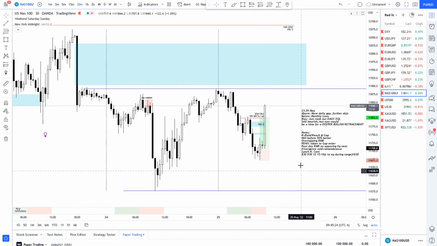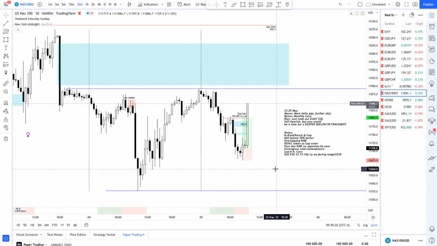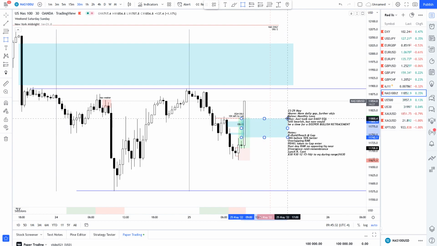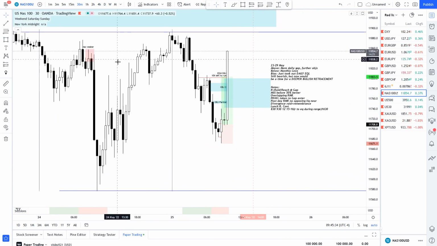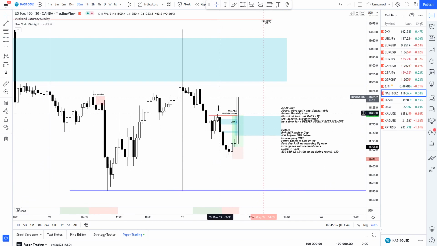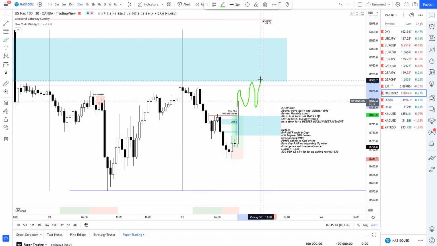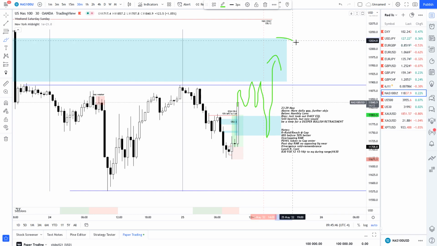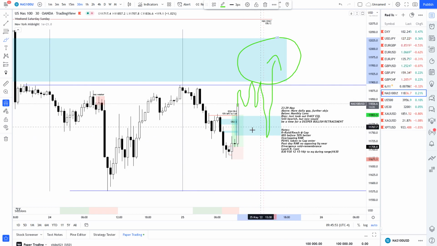see what happens. Although there is news at 2 o'clock or 2 p.m. over here, and we did just paint a gap here. It's still painting, so perhaps before news happens it will find some sort of range again, have some sort of retracement into this gap before it pumps into the further objective here. So that's kind of an idea for 2 p.m, but we have to see for more information until then.